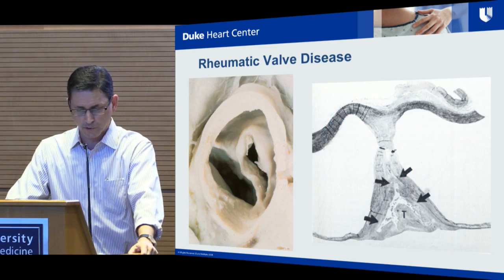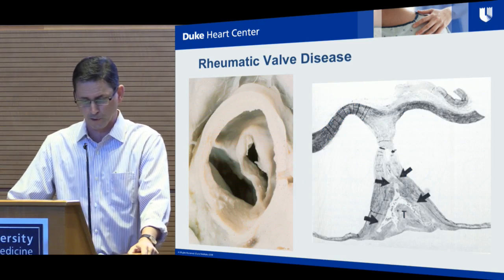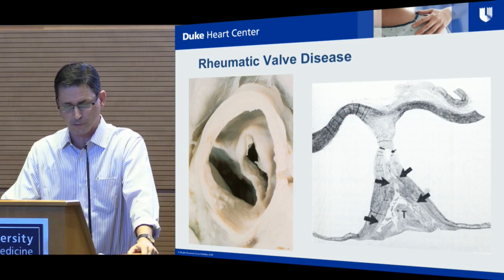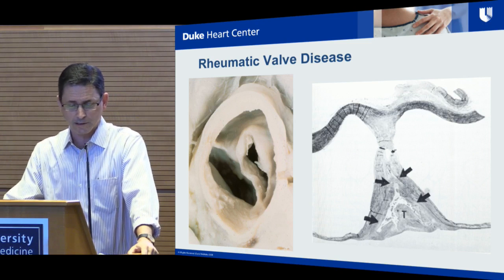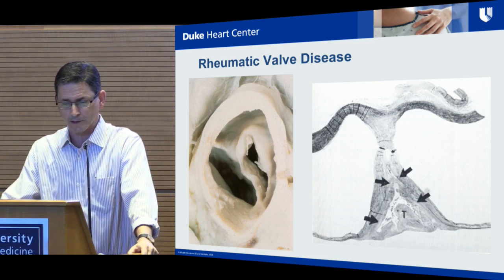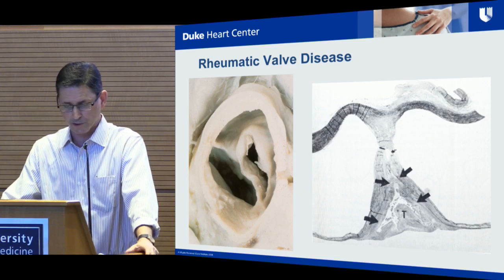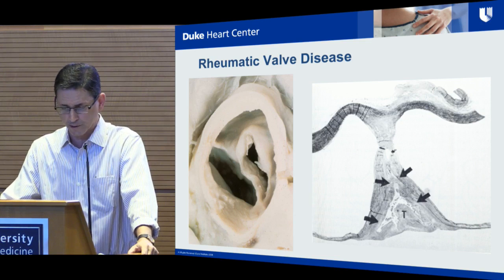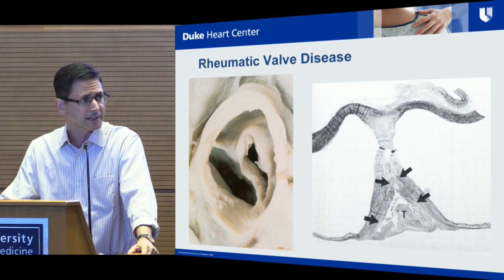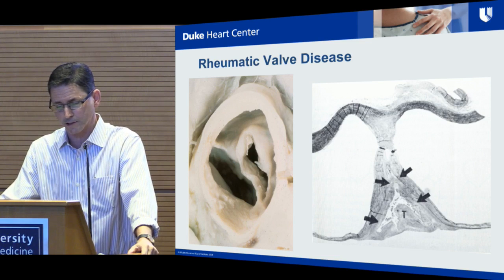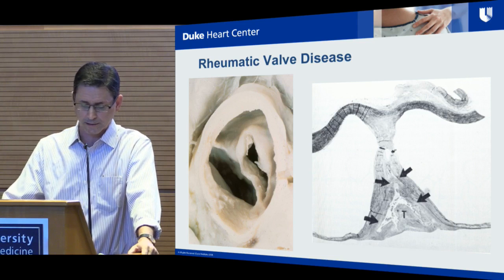So here's an example of a rheumatic valve. You can see on the left a very tight stenotic lesion with fibrosis, a commissure that's completely fibrosed, and the elastin stain on the right shows you what's really happened. The top is the aorta, the leaflets are coming off, and then what should be an open commissure has been filled now by a fairly dense fibrous tissue that clearly is going to affect, if you place a device across this, just how these leaflets will be compressed up against the aorta.